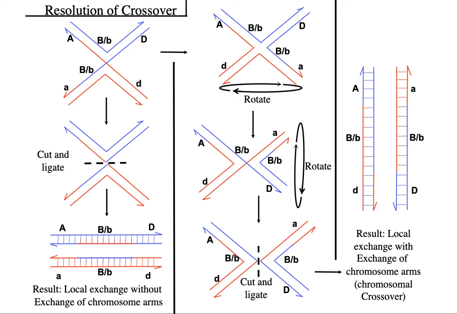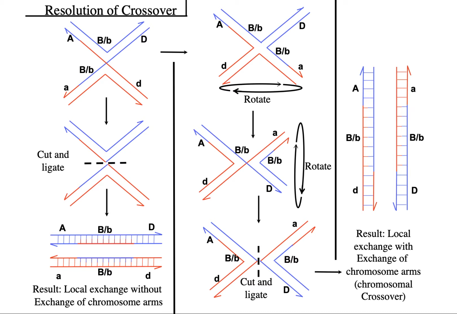And now here they are, and now the chromosomes have fundamentally changed, so that this chromosome here has the dominant A allele on one end, but the recessive D allele on the other end, and still this heteroduplex region. And the opposite is true of this chromosome. It has the recessive A combined with the dominant D, and then the heteroduplex region in the middle. So the part of the process that is the repair process rather than the recombinational process is you can exchange chromosome arms to get rid of deleterious alleles. But in the middle, you can also generate new types of genes due to that heteroduplex region.